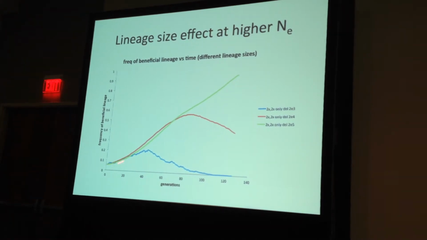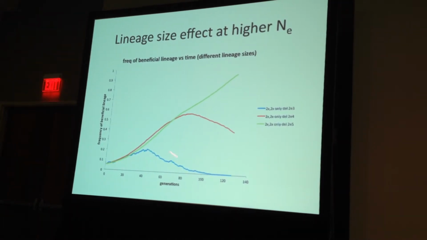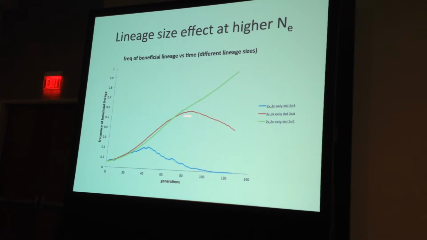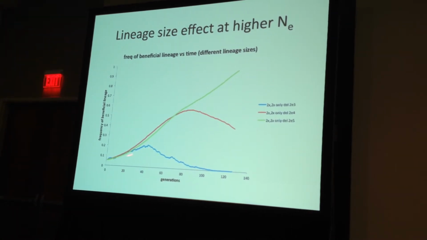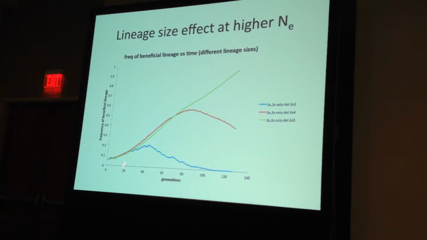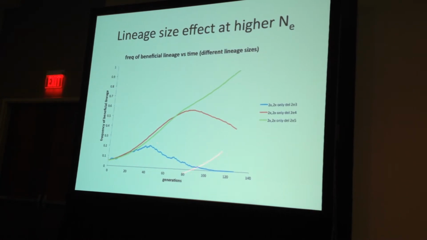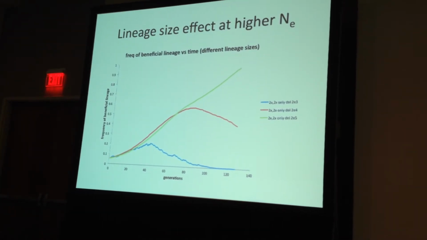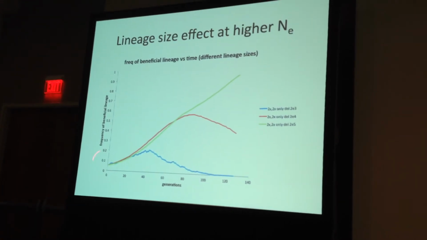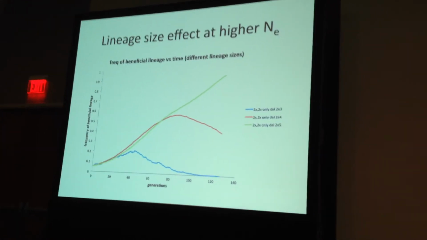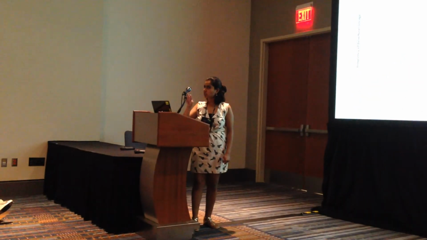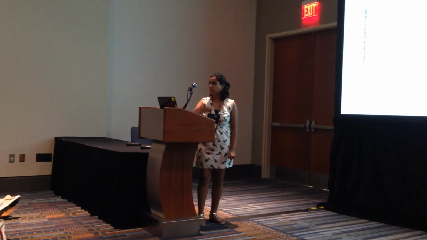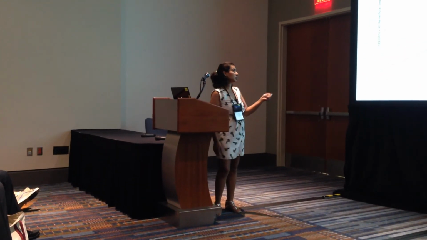Here, the beneficial mutation loses out and cannot fix. Here it goes to a higher frequency and then loses out, and here it tends to go to fixation. That's because we think there's lineage size dependence, because of that phenomenon of accelerated Muller's ratchet that I just described to you. We also tend to call the accelerated Muller's ratchet the private Muller's ratchet, because it's private to that particular lineage that is expanding in the population.